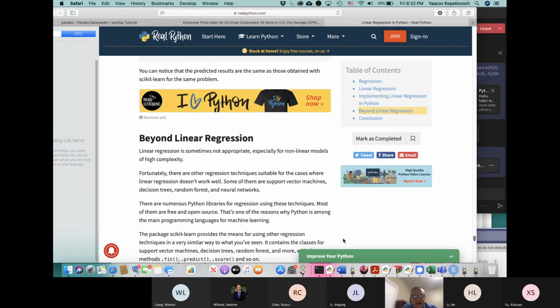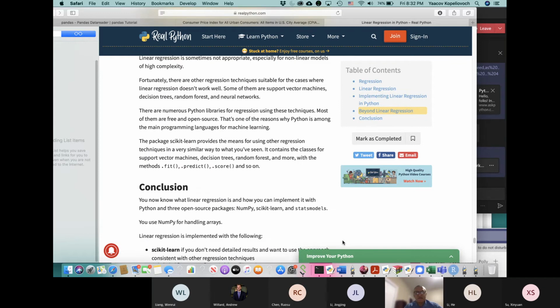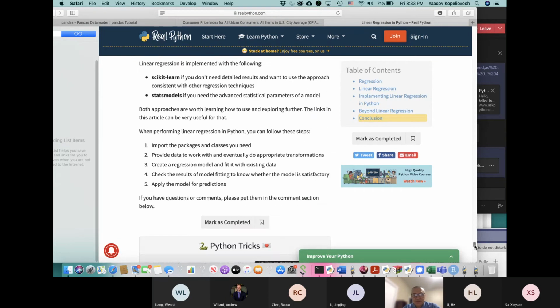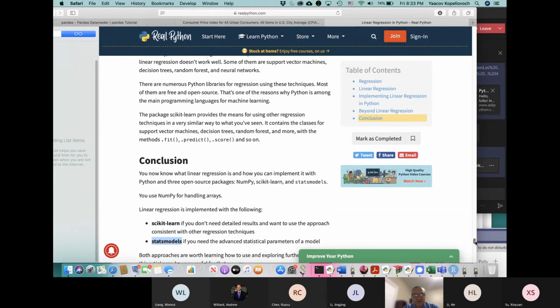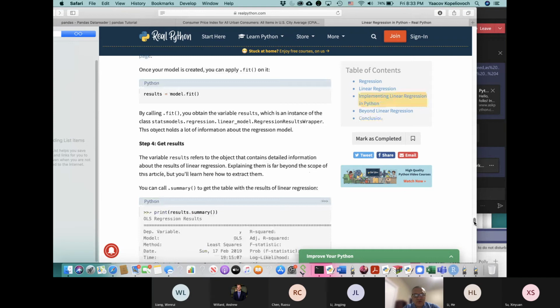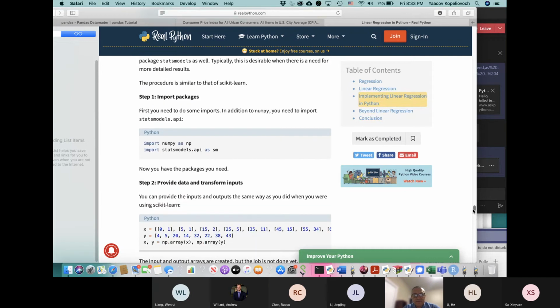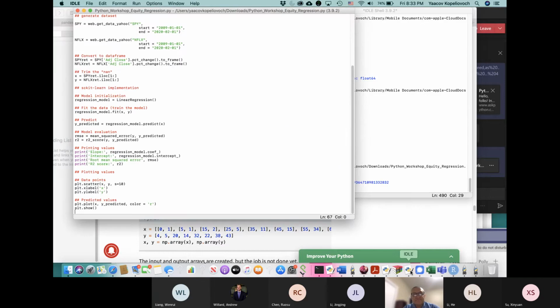But I wonder if I can find this. Okay, if you don't need detailed results and want to use this approach. Okay, so statsmodels. It claims that we need to bring this package statsmodels in order for us to be able to get the statistics. So let's see if this works. So we want to do this. Let's see if this will work for us.